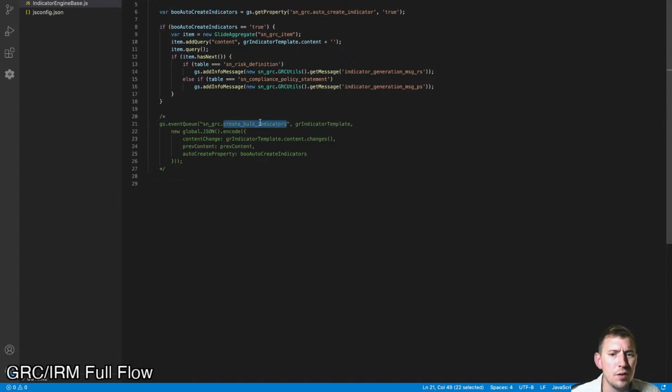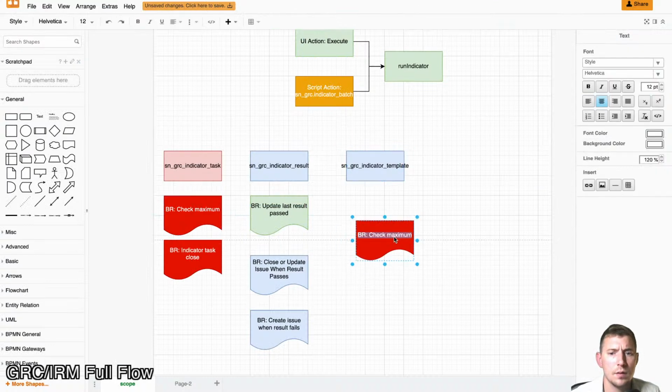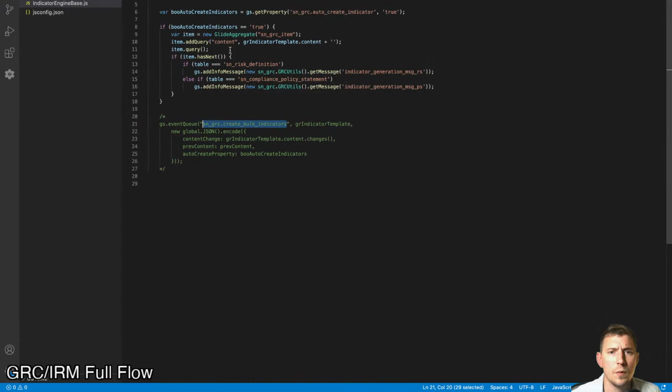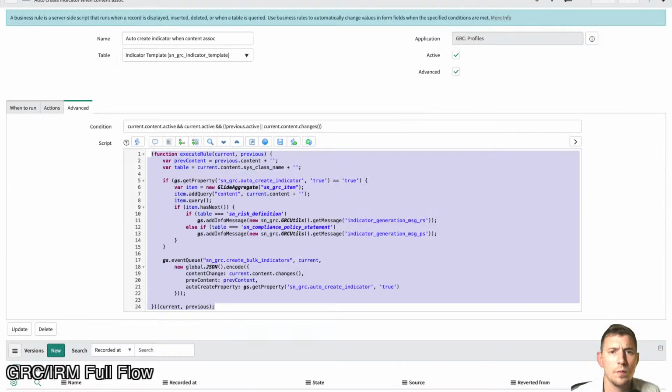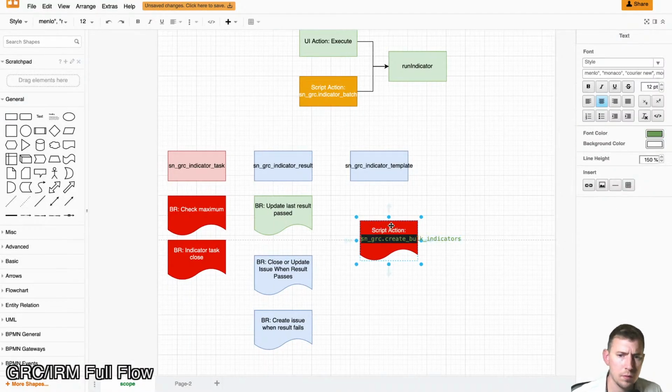I need to go and look at that event, no, the script action, okay, because the script action, from auto create, BR to script action.